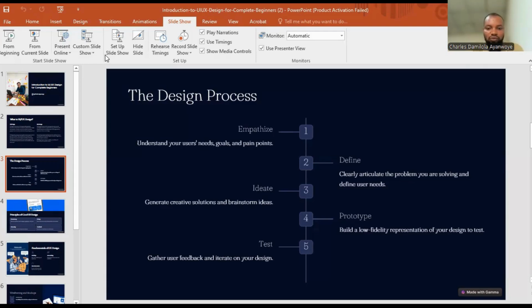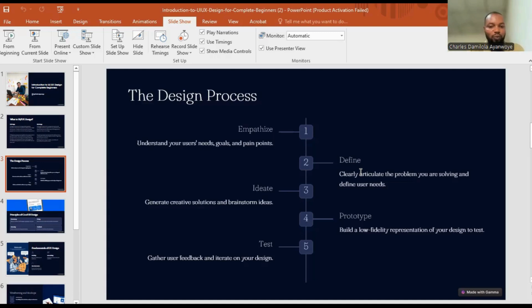What can we do? What can we do to make sure that we reduce transportation problem in Lagos? Do you understand? And remember, there are brands, there are products that are already trying to solve that problem. The likes of Uber, the likes of InDrive, the likes of Rider. Do you understand? The likes of Bolt, they are trying to solve this problem.